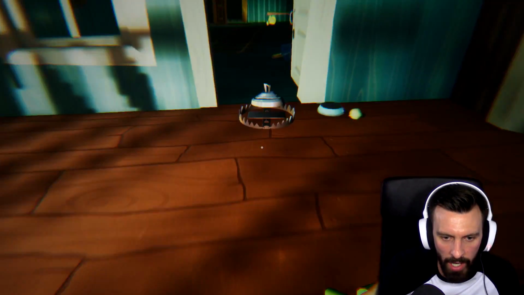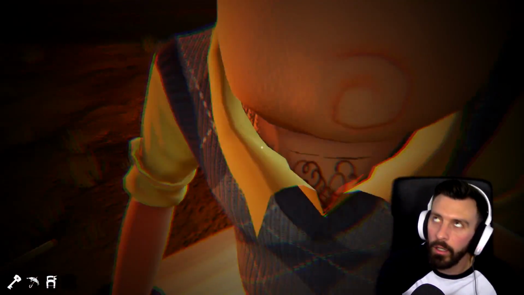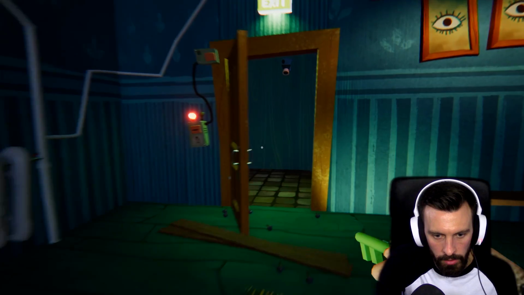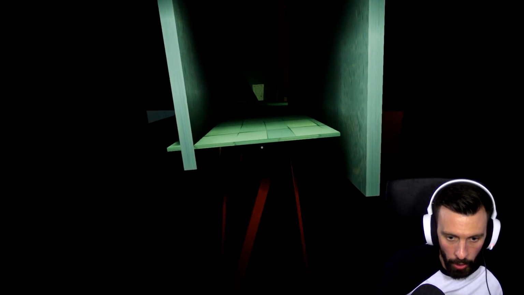Like, really, what is my luck? It's sitting there on the trap. Go away, neighbor. For the love of God. Right, I'm going for that room. Yes. Hey, yo. Okay, right. Double jump. Yes. Sweet.